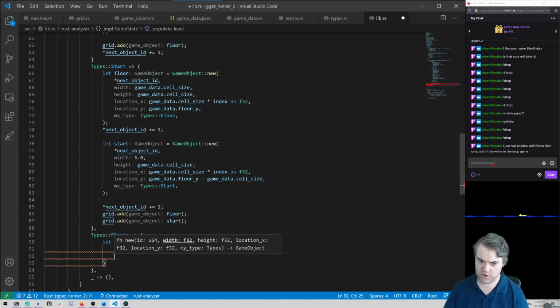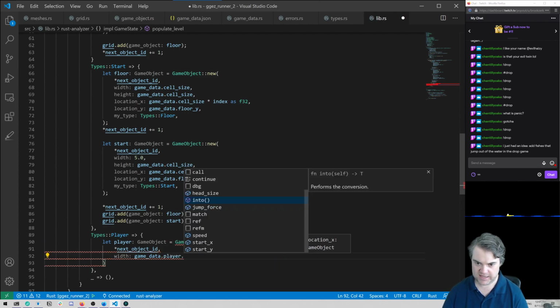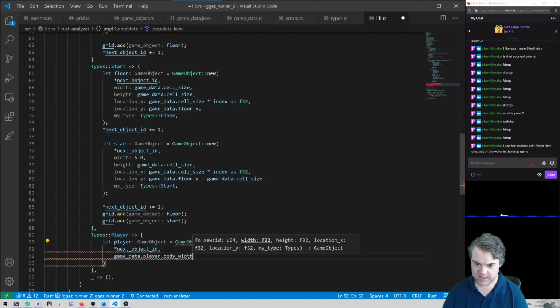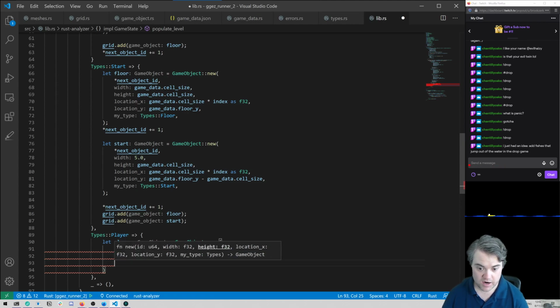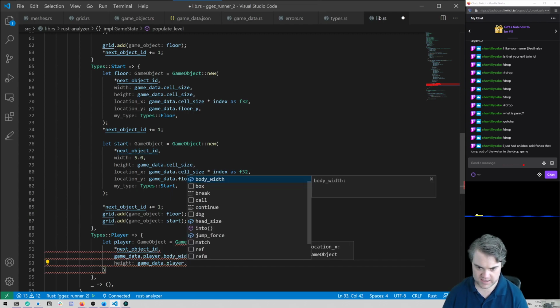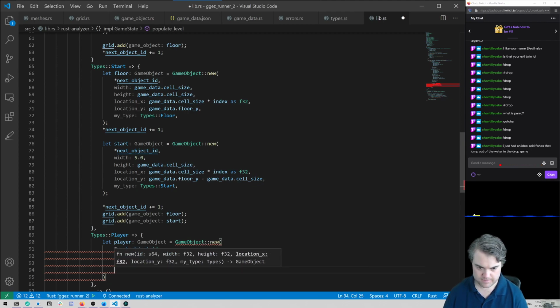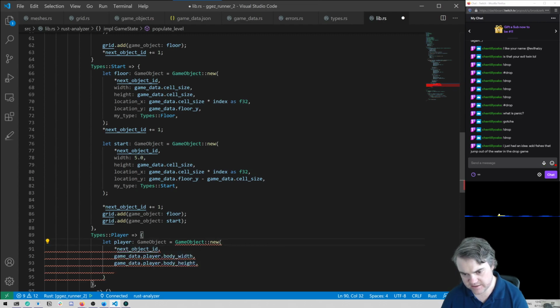Our width. We actually have that in the game data dot player dot width, body width. Our height, game data dot player dot body height. Our location, and actually, our entire width and height.